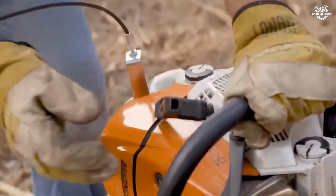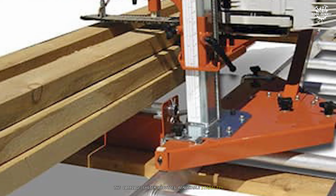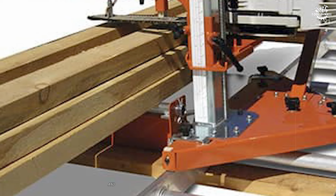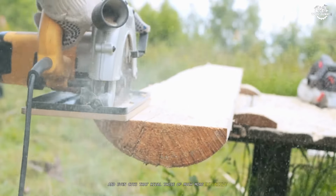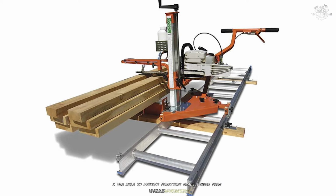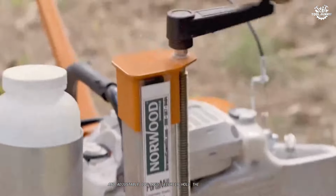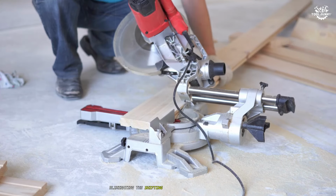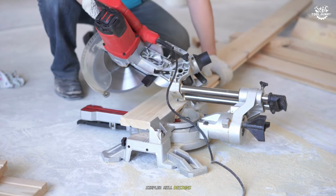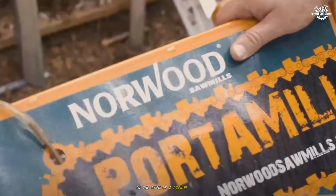and transport. During my field testing, the PM14 delivered exceptional performance. The carriage system provides remarkable stability, resulting in consistently straight and even cuts that rival those of much more expensive bandsaw mills. I was able to produce furniture-grade lumber from various hardwoods with minimal effort. The log rests and adjustable log dogs securely hold the material in place, eliminating the shifting and movement that can plague simpler mill designs. Despite its robust construction, the PM14 remains portable enough to transport to different locations in the back of a pickup truck.